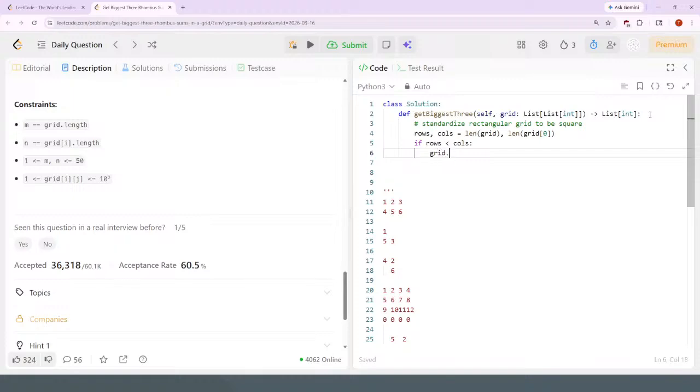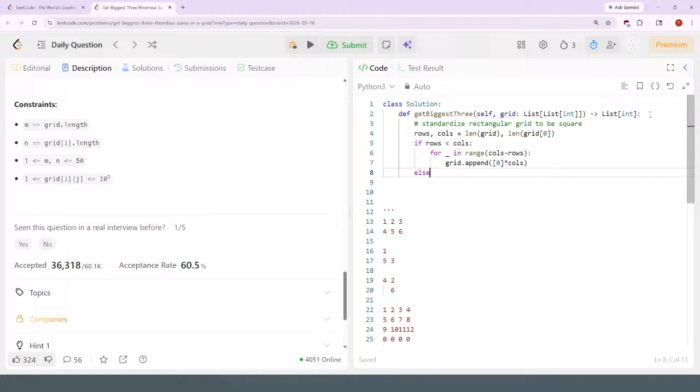So grid.append. So for every thing in range of the difference, grid appends zeros times the number of columns, right?